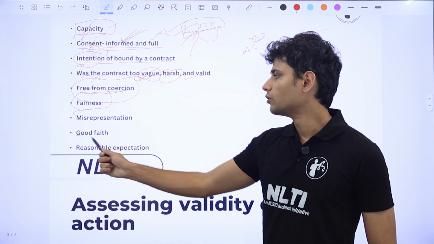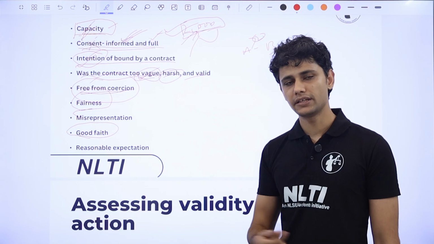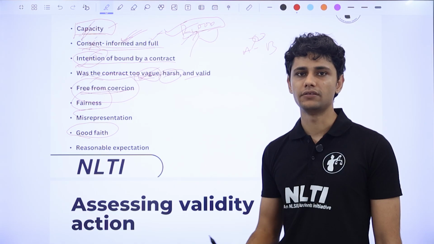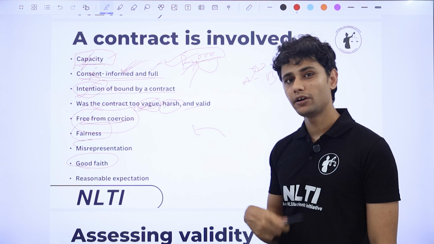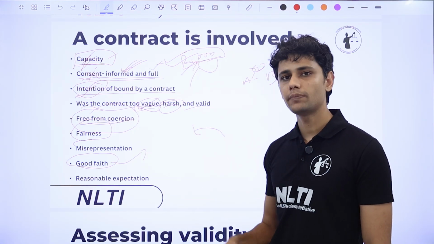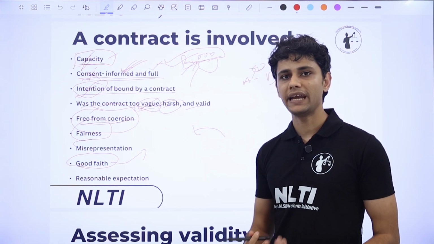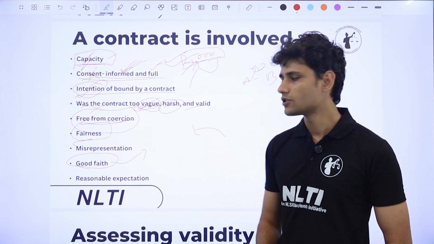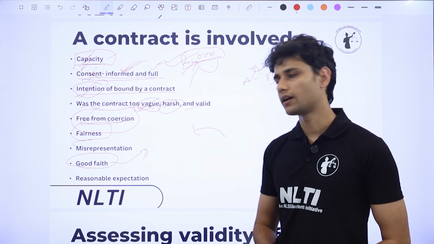Then there is a concept such as good faith, to ensure that all parties treat one another in good faith. For example, if one person is in a contract with another person, there is an unsaid obligation on each to display good faith. So let's say in this example one person sold a Honda City to another person but did not tell them that this Honda City has a lot of internal defects. Then you can say that out of good faith, that party should reveal such information. Maybe not in all cases can a party expect to know about internal defects, because you can check the outside of the car but not how exactly it is functioning. So it's through good faith that you can expect one party to disclose such material information about their car.